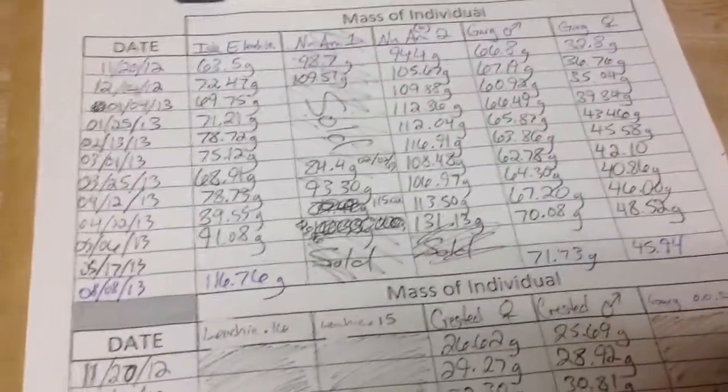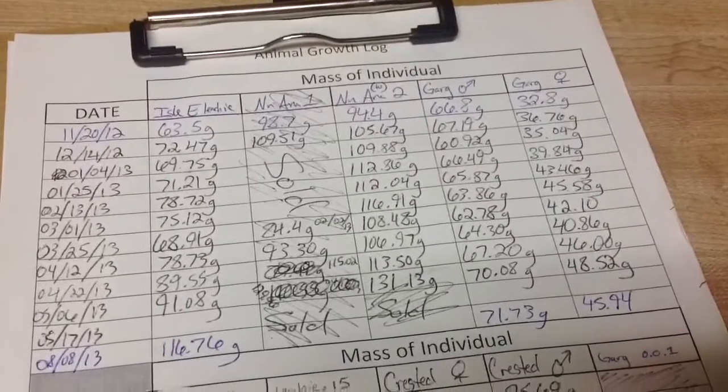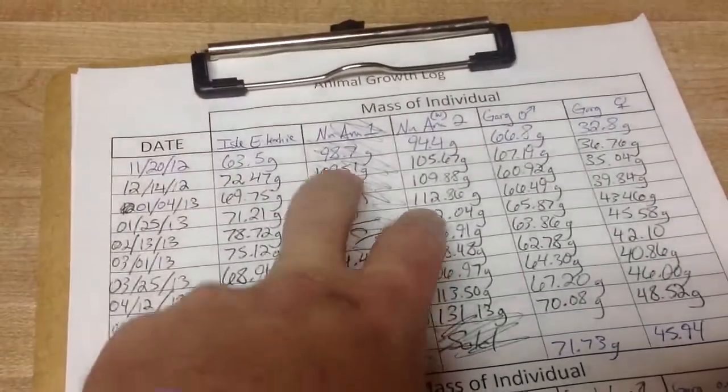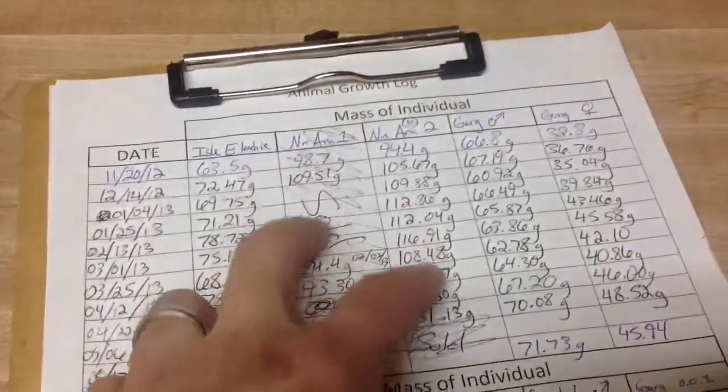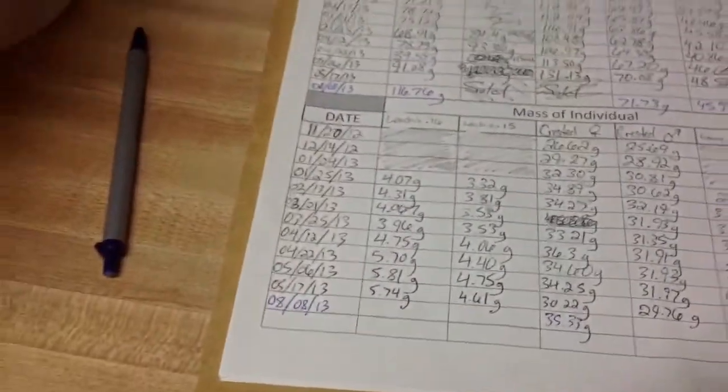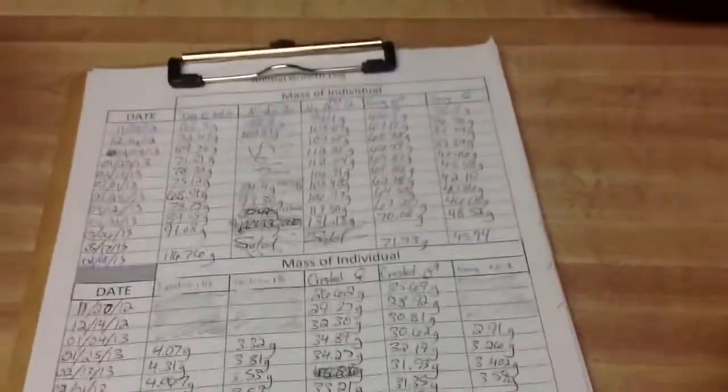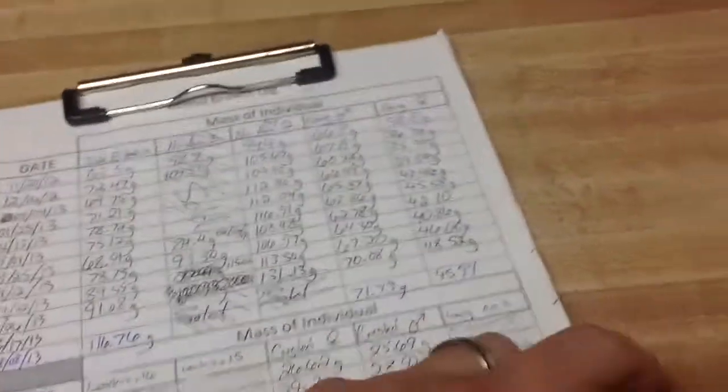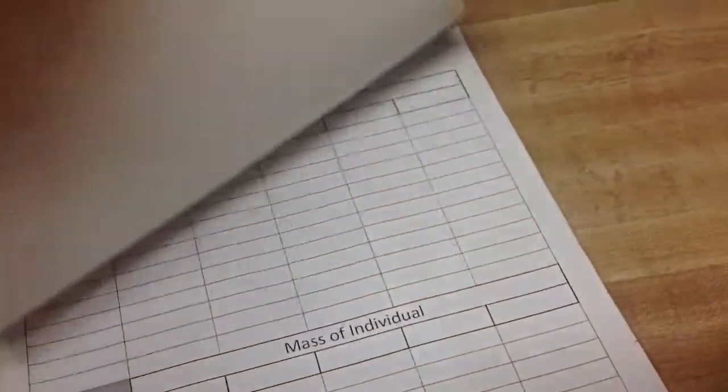I can look back on here and see different things. Here's a couple of new Annas that I had, and you can kind of see how their growth is going. So, I just think this is a really good way to keep track of their mass. It's the way that I do it. It's the way I keep track of growth.